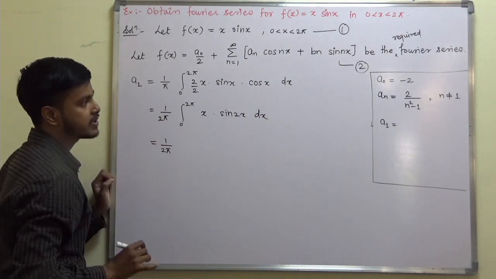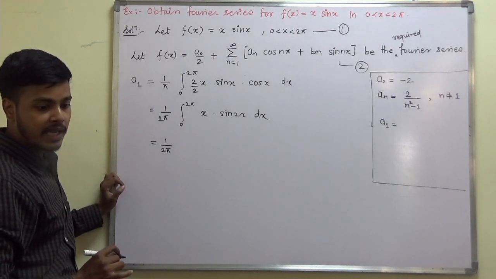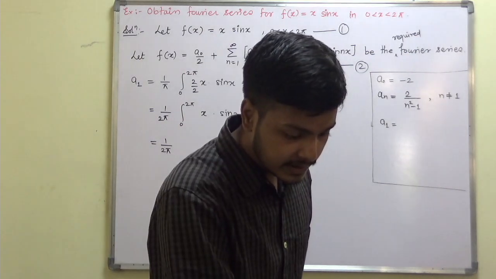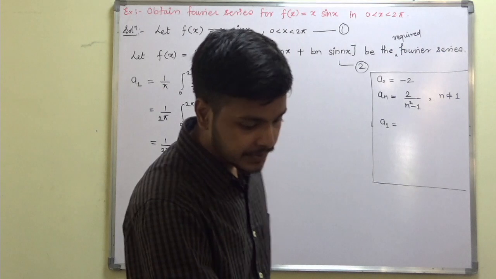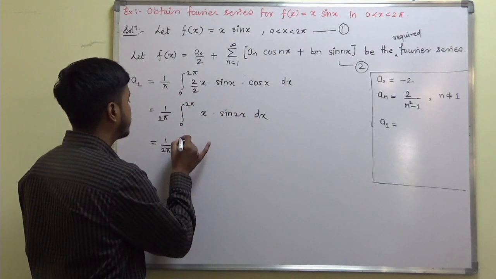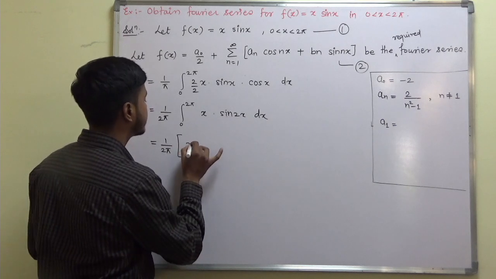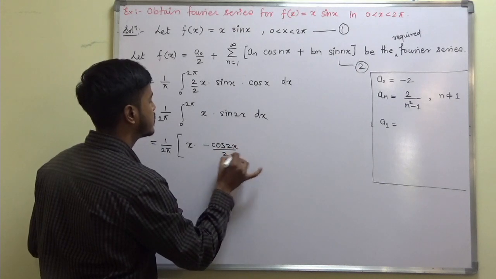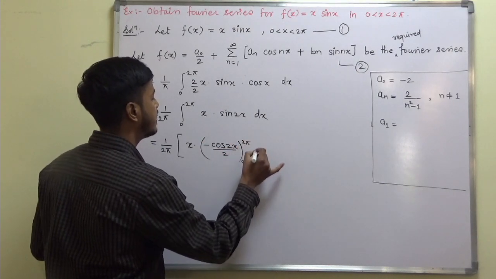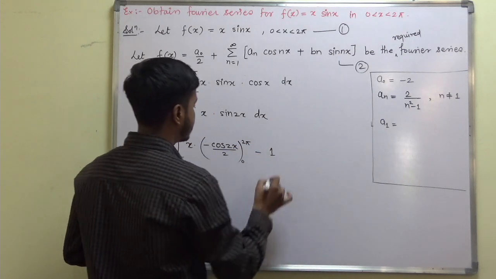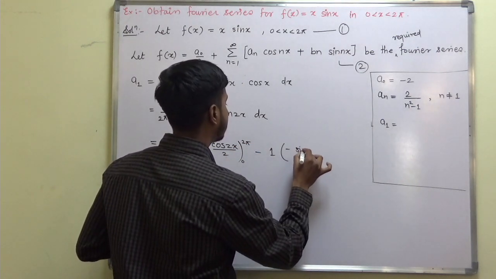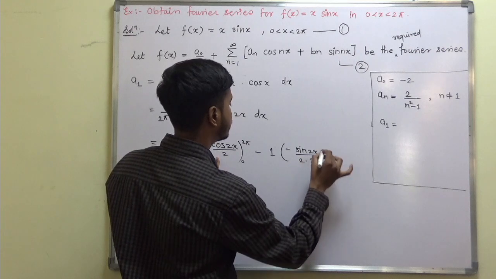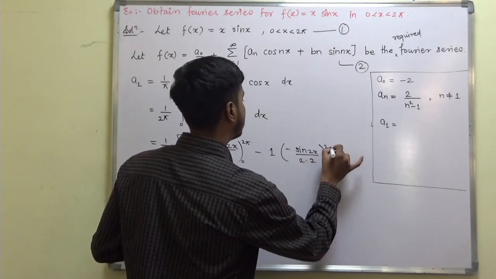Apply integration by parts to this. When you apply integration by parts to this, what you will be getting then? Okay, 1 by 2 pi, apply integrating by parts to this. So this is first function, integration of sine is minus cos 2x by 2, 0 to 2 pi, minus derivative of first. Now integration of this is minus sine 2x by 4, already 2 is there, and again 2. So this is 2 into 2, 0 to 2 pi.